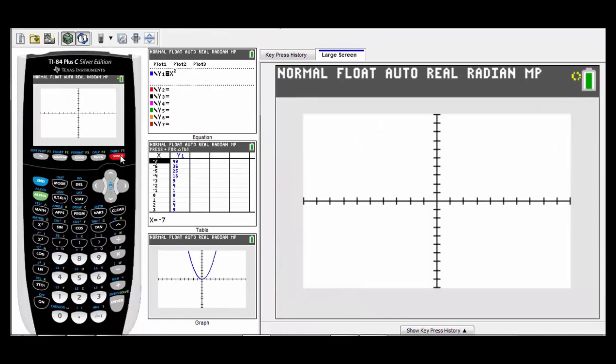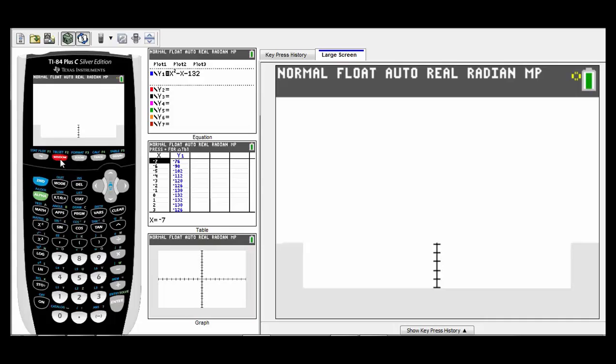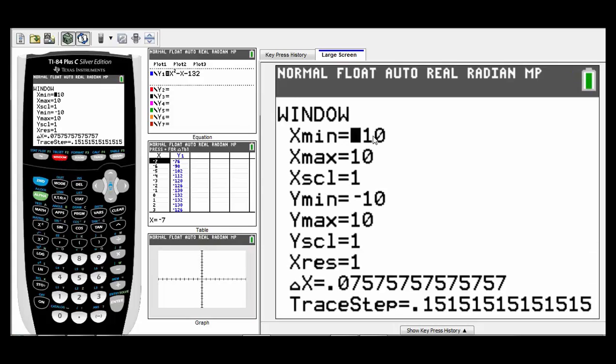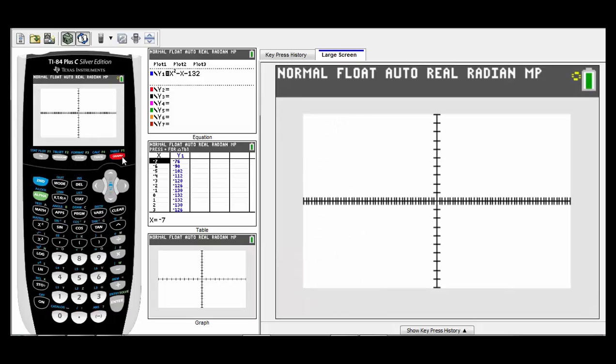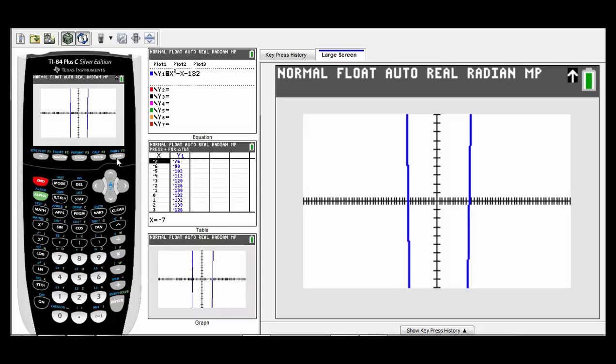Now this graph might not show up on our screen very easily because we have this extreme value of negative 132. So we might have to go hunting for where this looks. So let's go ahead and go to Window and X-min and X-max. I think that's really where we want to focus. Let's go to negative 50 and positive 50, and I'm just making up some numbers here. This may or may not work. Now the y scale isn't as important because I know that it's going to be a parabola opening up, clear down here, but what's more important is where this is crossing. So there's two values where this is crossing. I want to try and figure out where those are.